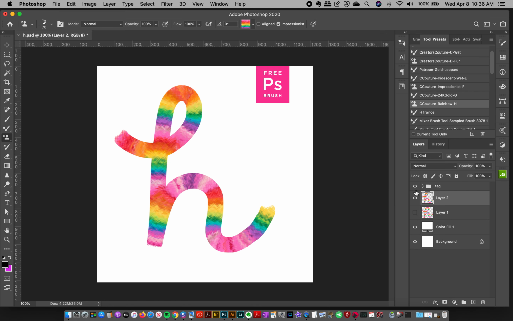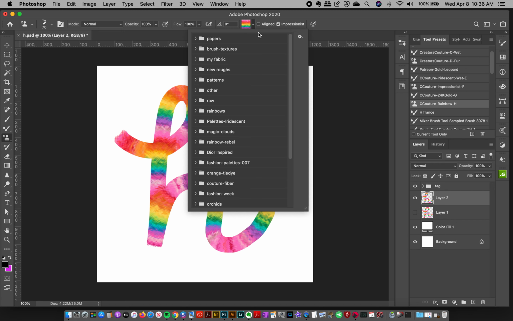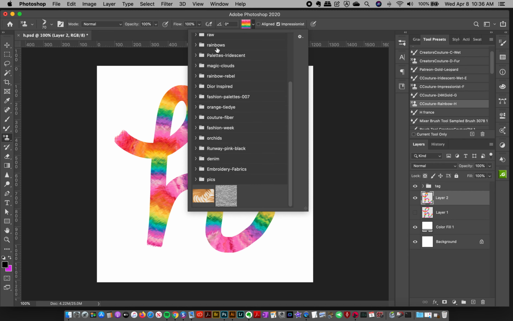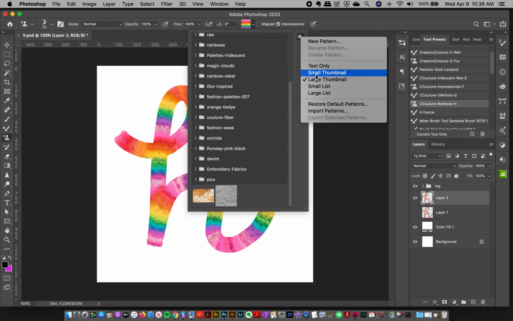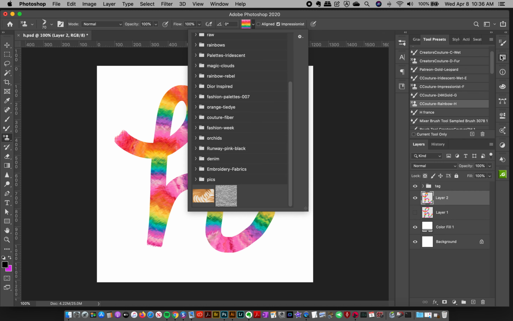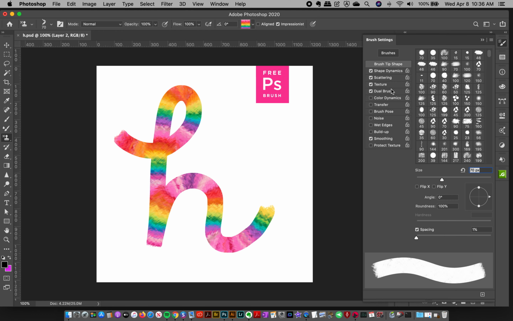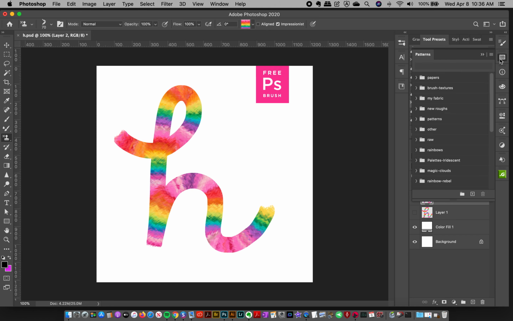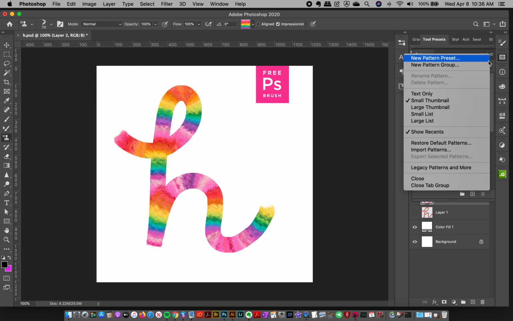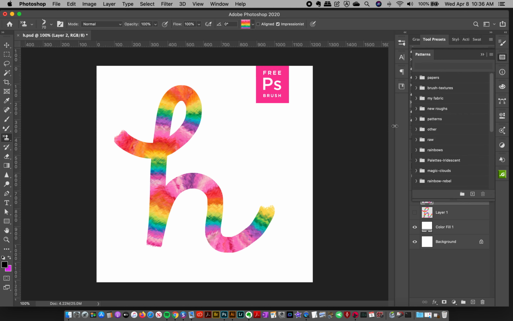But also, I wanted to let you know you can always save this color palette to your patterns and use it with one of my other brushes. So to do that, you can go up to the top right, or how do you do that here? Oh, you go into the brush. But I'll have the pattern available anyway. Maybe it's by patterns. I was thinking you can do it from the brush, but anyway, I will include the pattern for you so you can use this on other brushes.